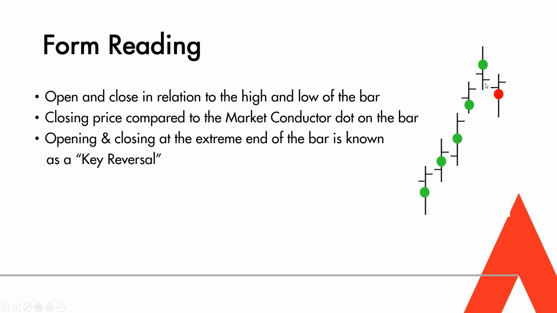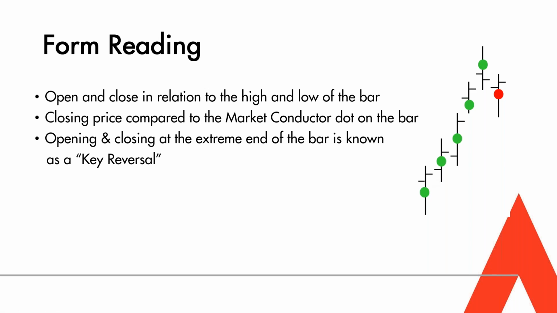So when we talk about comparing the open and close to high and low, there's a number of scenarios we can look for with that, but certainly both the open and close down near the low end of the bar would be bearish. Both the open and close up near the high end of the bar would be bullish. Now, these types of bars actually are known as key reversal bars. So it's a specific pattern known as a key reversal when you get both the open and close up near the high or both the open and close down near the low.